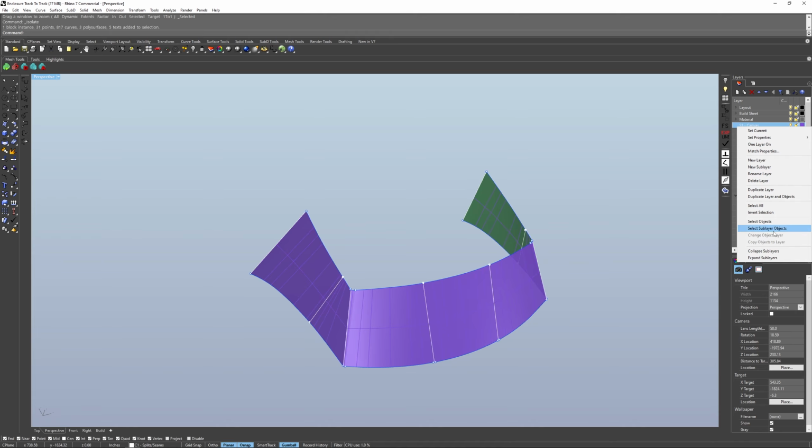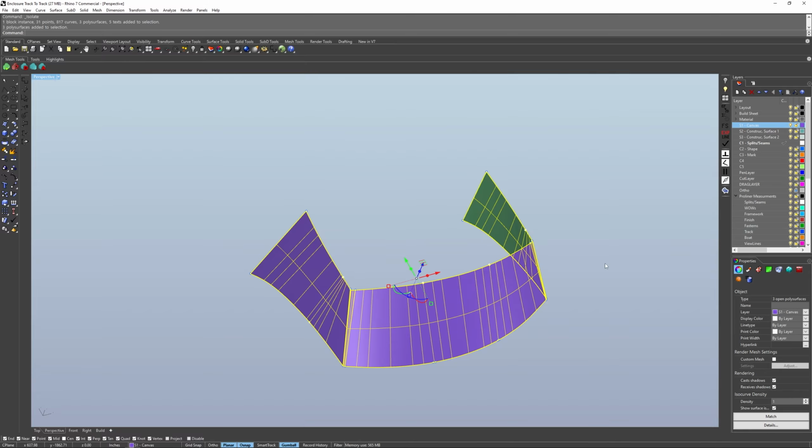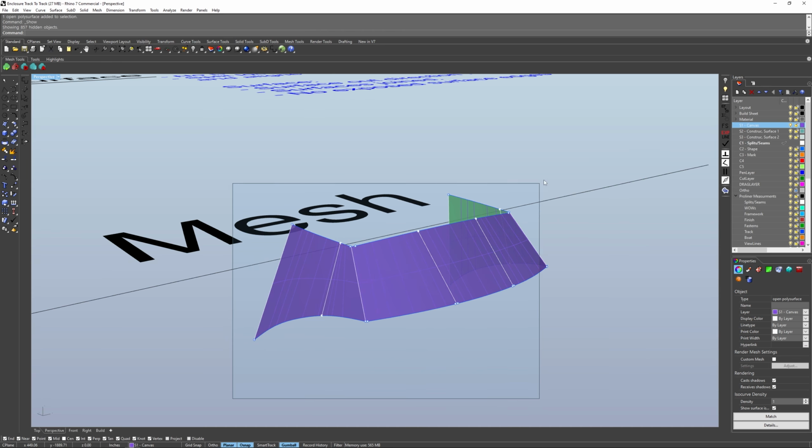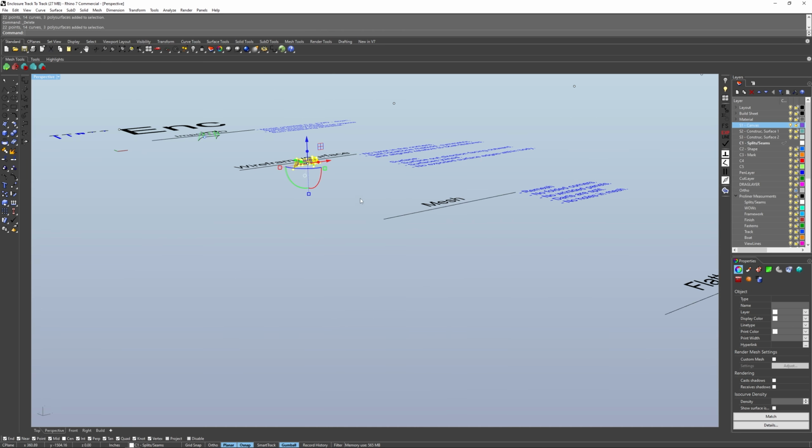And what that will do is select any object that is part of that canvas layer, and only the surface should be in that layer. So it's now selected all the surfaces. I want to join them together, or first, actually, before we move this down, forgot something.